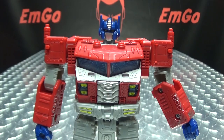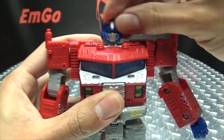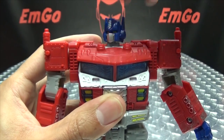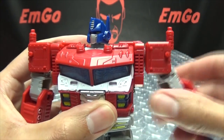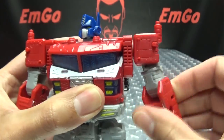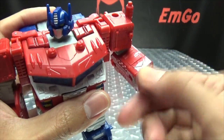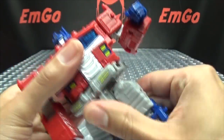Articulation-wise, his head is on a ball joint, so you can do some wiggly-waggly. You can look up a little bit, look down a little bit. Head can rotate. Arms can rotate. Can move in and out. You got bicep rotation. You have 90 degrees of bend at the elbow. You have wrist rotation. Waist rotation.